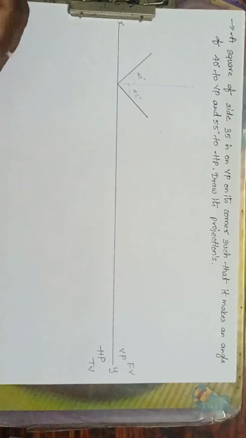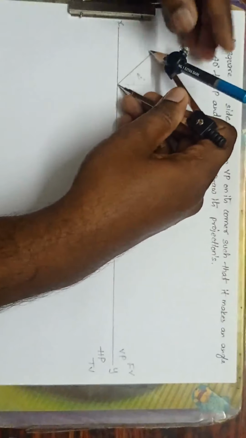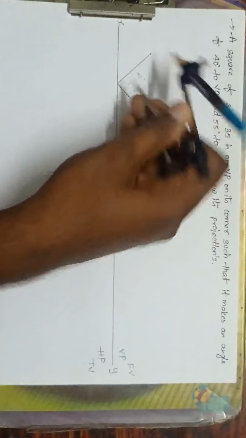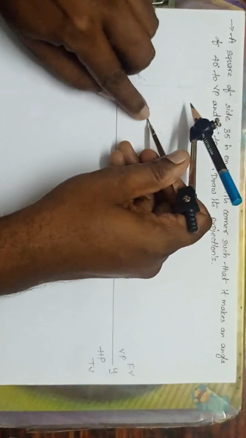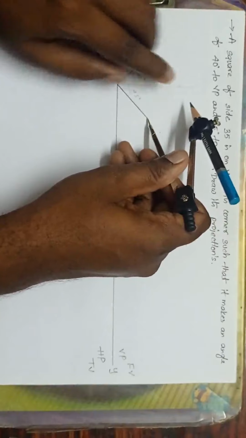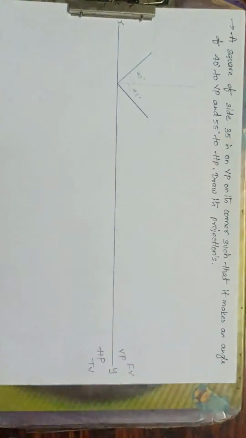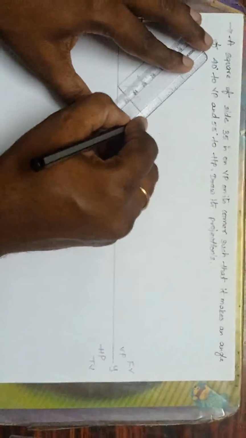Now next what I'll do, take this length. How much? This is 35. Yes, I know that this is 35. Now this center, just cut this one such that this length is also 35, and automatically it will come on the opposite side. Okay, fine. Just join like this.